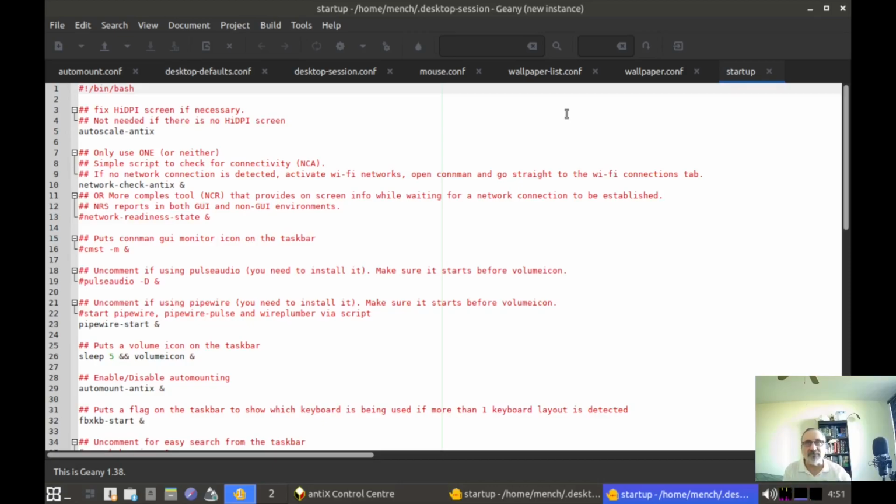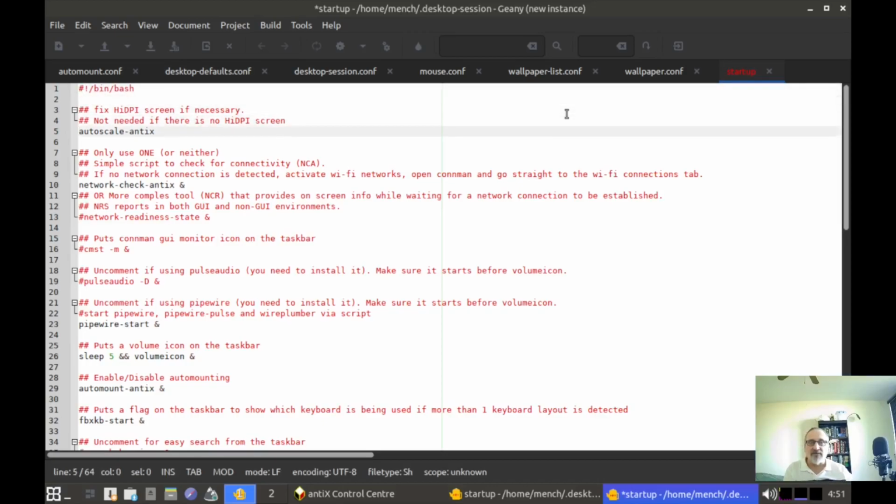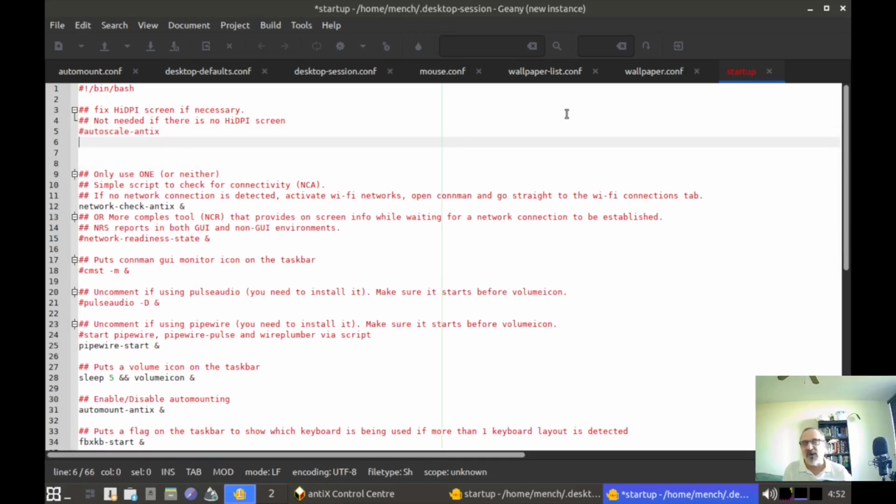And I'm going to go to this line here where it says auto scale. And instead of deleting it, let's just comment it out. I'm going to put the number sign there to deactivate the line. Okay, so now the line is deactivated in case I ever want to use it again. And now I'm going to go down. Oops, not in Vim. And you know what? I'm going to leave a space just for cosmetic.